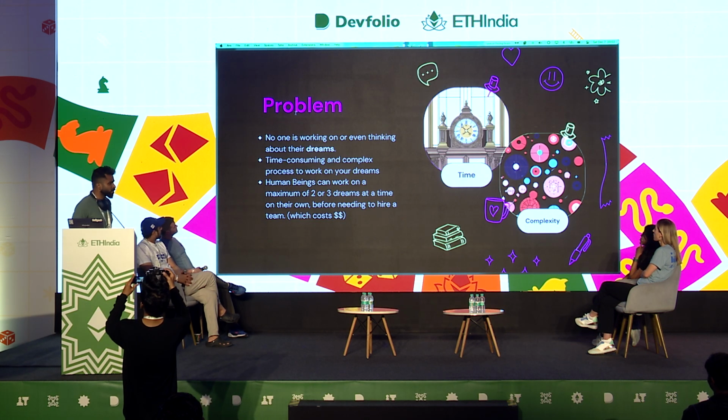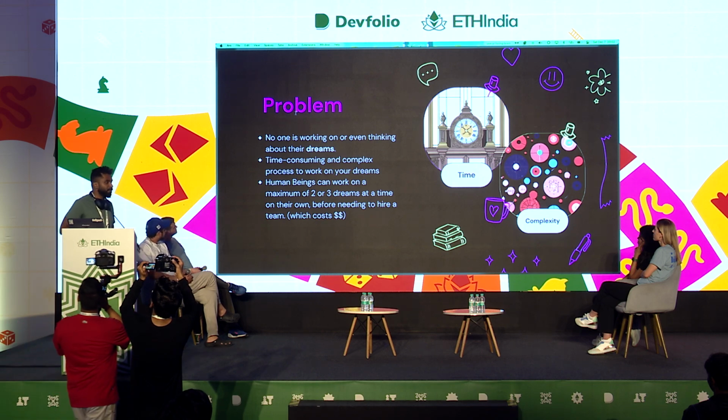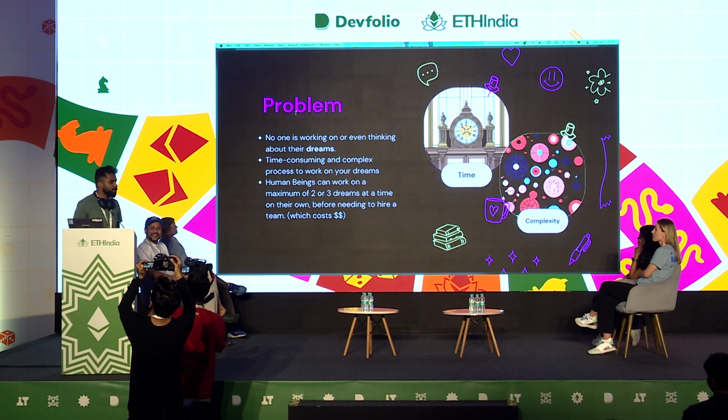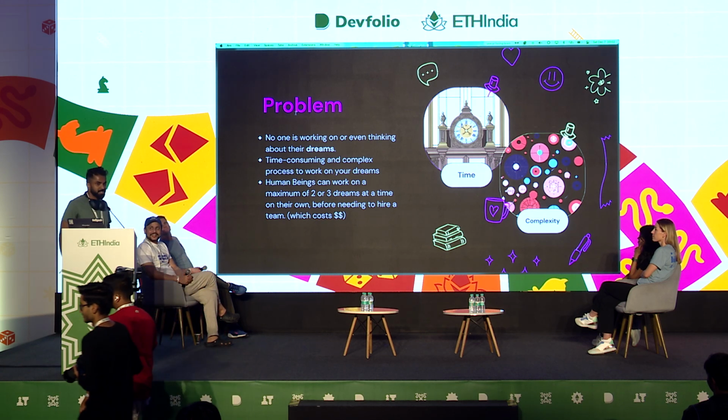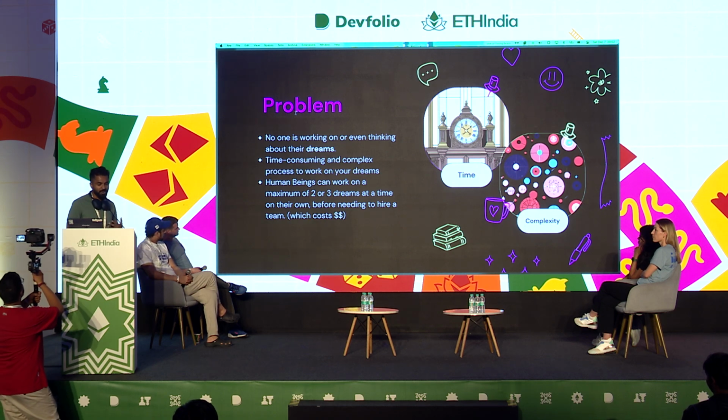So the problem is no one is working on their dreams. No one is even thinking about their dreams, right? I went around ETHIndia and asked them, what's your dream? And shock, just blank silence. If someone asked me what's my dream, I'd be like, crazy. That's because it's time consuming and complex to work on your dreams, right?